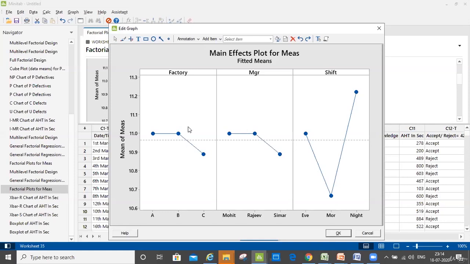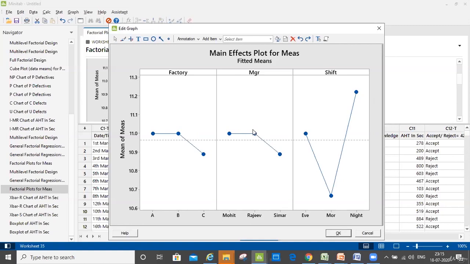So we have already done one of the replicas as well. There were 27 runs because there were 3 levels and 3 factors, so we've already done 54 here. We have done the replica also, and basis the replica also, we found that there is a tie. So one thing is for sure that we will go with the night shift. Evening and morning will not produce. And we will not take Mohit and C. But between A and B and Mohit and Rajiv, that is a discussion which needs to be done with the management. So that's okay.